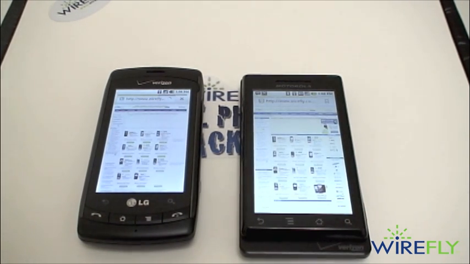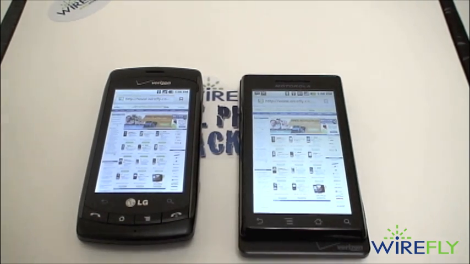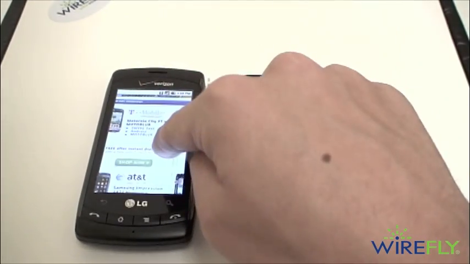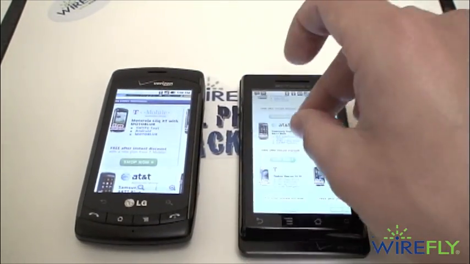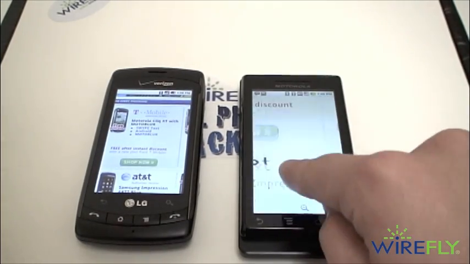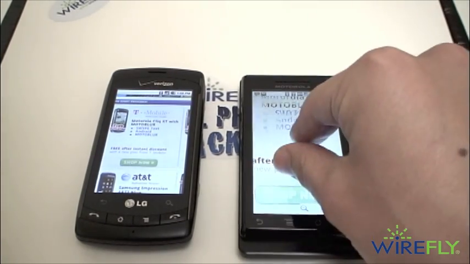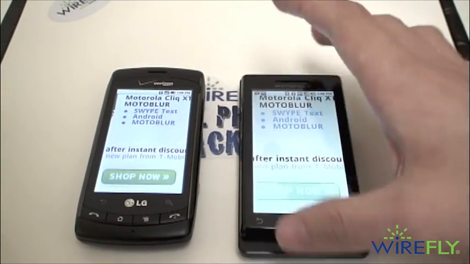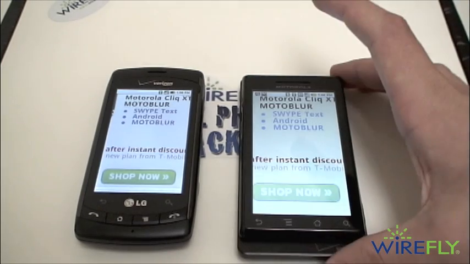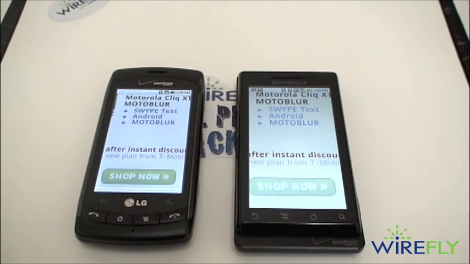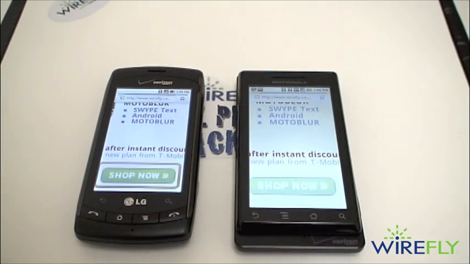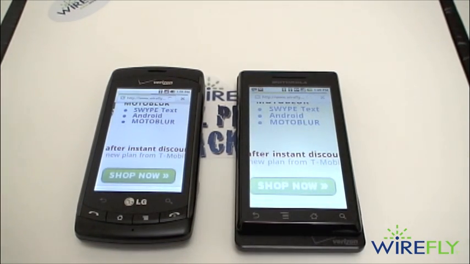It is a newer phone. And both phones do have 256 megabytes of RAM. And fast load times, you can see, on both phones. We use our multi-touch to zoom in on a phone and do a quick speed test. So we'll check out the Motorola Click XT at the same time. You can see that that screen real estate on the Motorola DROID definitely makes a difference, particularly when you're web browsing or using the virtual keypad. We'll try to tap that at the same time and see which phone comes out on top.